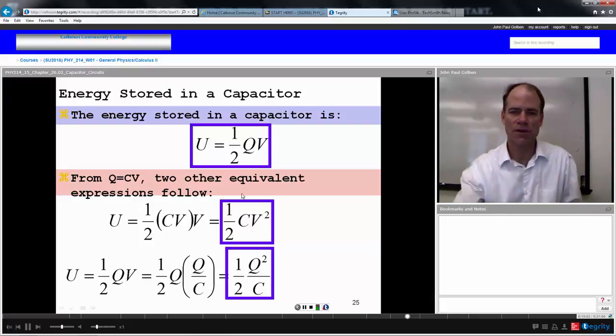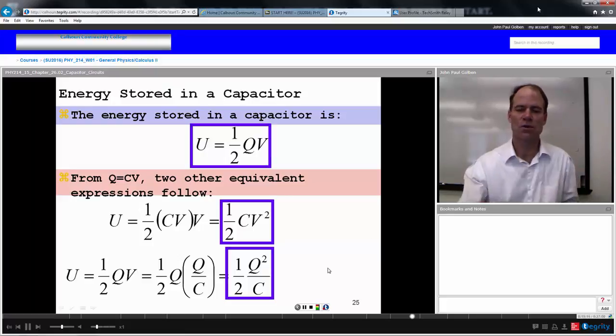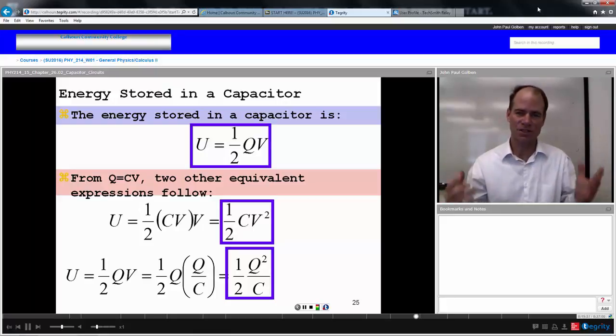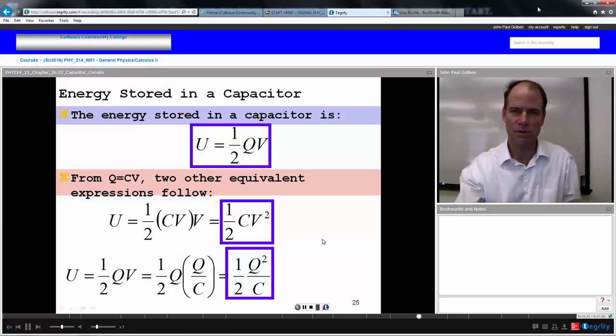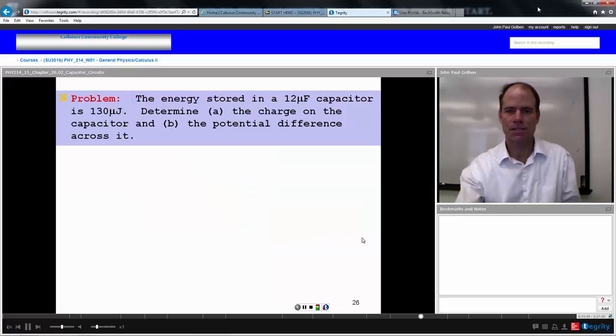It involves the variables charge, voltage, or capacitance. So if you knew 2 of the 3, charge, voltage, or the value of the capacitance, you could find the energy stored in that capacitor by using one of these 3 formulas. The most useful ones are either the 1/2 CV squared or 1/2 Q squared over C, because most of the time you're going to know the value of the capacitor in question. And then you just need to know the charge on it or the voltage across it, so that you can calculate the energy stored. Neat little formulas. Let's put it to work.